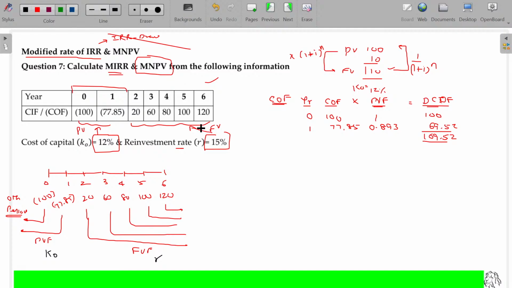Now I'm going to calculate the cash inflow case. We start with year 2, 3, 4, 5, 6. Now, what about the future value factors here at the rate of investment? Future value factor is nothing but 1 plus I to the power n. Here, 1 plus I being 15%, 1.15 to the power n, for 2 years, this is 3 years, this is 4 years, this is 5 years. Is that clear?